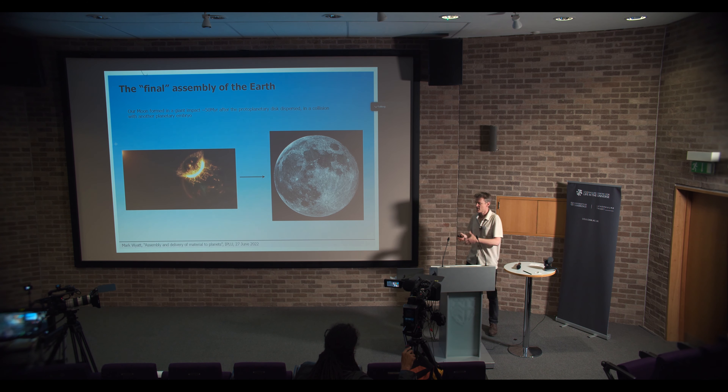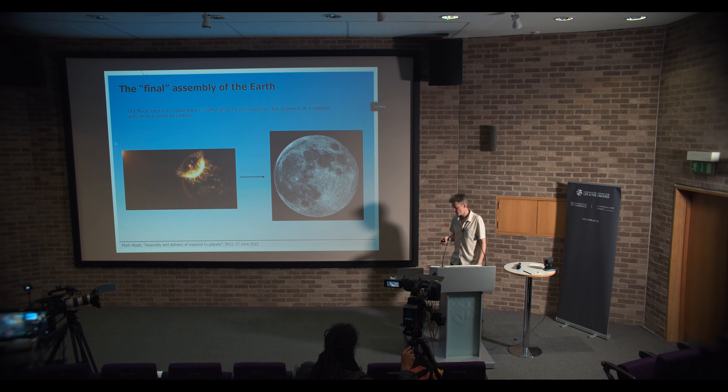There's still uncertainty in the exact timing and location of where Jupiter formed. But one thing we think we know about the final assembly of the Earth is that there were multiple planets — maybe more than the four planets we have today — that had formed in the solar system, because we think the Earth's moon formed in a collision with another planetary embryo. In the canonical picture, this collider has been given the name of Theia and is about the mass of Mars. You have this collision that throws off part of the mantle, forming a disk around the Earth that eventually accretes into the Moon. There's lots of evidence pointing towards that, though there's still discussion about whether it really was something the size of Mars, or whether the parameters of that collision could be quite different.